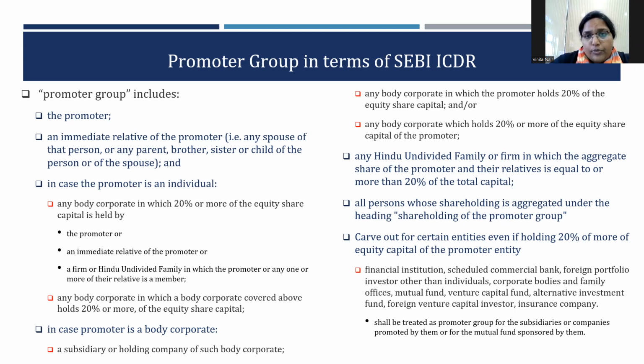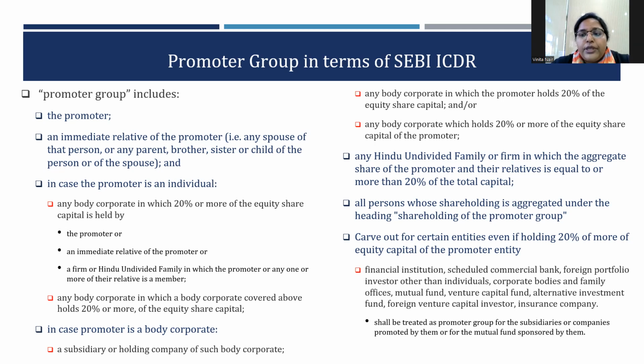Now, when your promoter is a body corporate and is not an individual, so we first understood that if the promoter is an individual, my ambit of promoter group would include the immediate relatives and the entities where this particular individual promoter and the relatives hold 20% or more, and such other entities in which these entities invest 20% or more. But where the promoter is a body corporate, in that case, my scope of promoter group entities would firstly comprise of entities one level above and one level below, which is my holding company and my subsidiary companies. Then the companies in which the promoter entity holds 20%, which means associate entities of the promoter entity. Then body corporates that hold 20% in the promoter entity, which means entities exercising significant influence over the promoters, will also be identified as the promoter group entities.